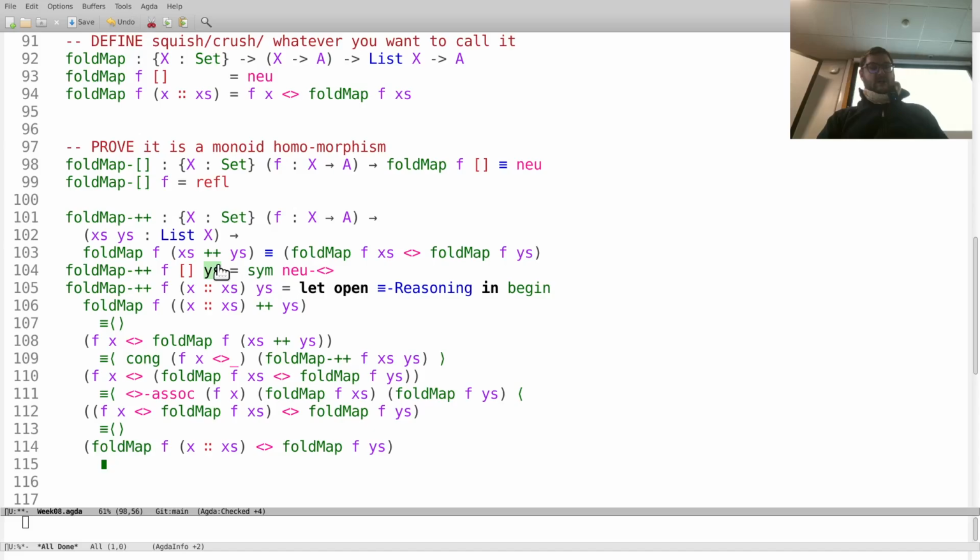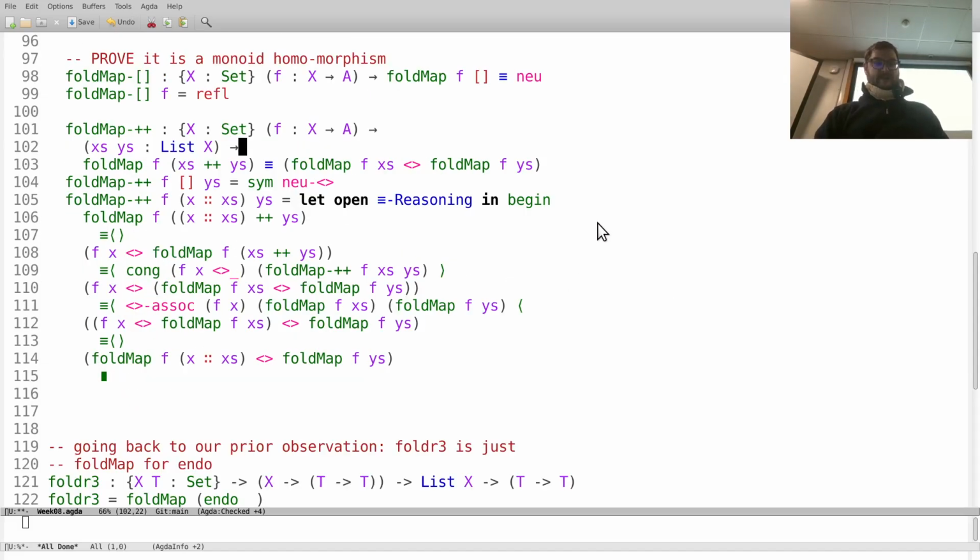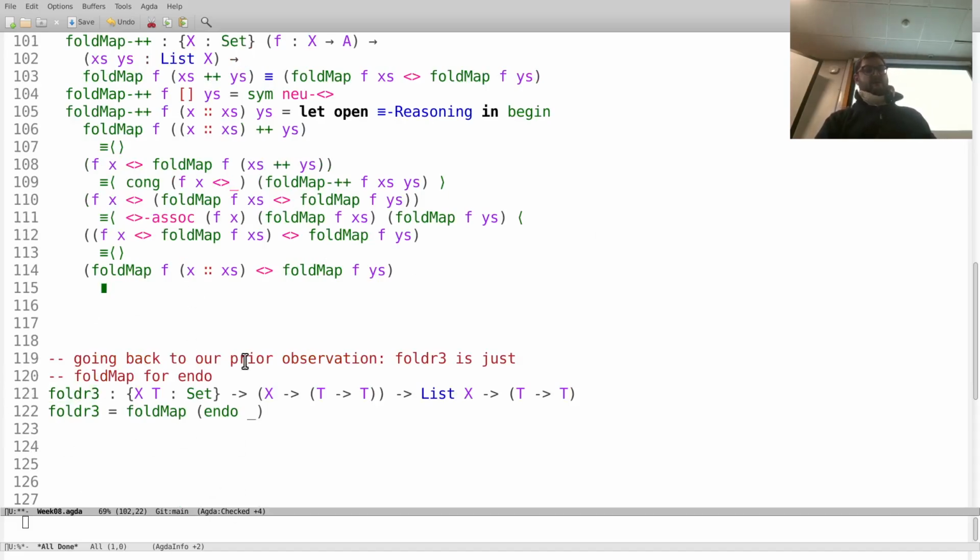And then we're mapping the binary operation in the list monoid, append, to the binary operation in the target monoid. So these things are transparent. And then we said, yeah, okay, this is the motivating example, right? Saying that we can recover foldr as just foldMap over the endofunction monoid.